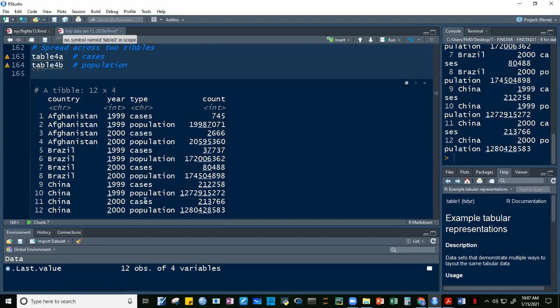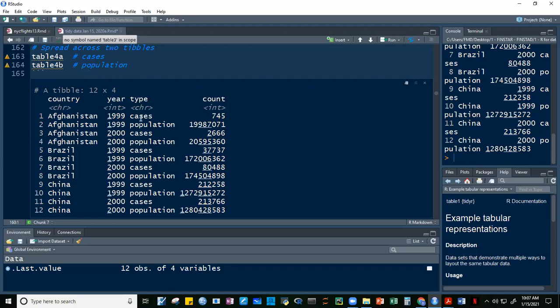So pinagsama niya, no? Pinagsama niya. Although technically sasabihin ng iba, gusto ko may variable na type, no? Na ang laman ng cases at saka population. Okay, in that sense guys, kung ganun yung talagang gustong gawin, then this can be considered as a tidy data.